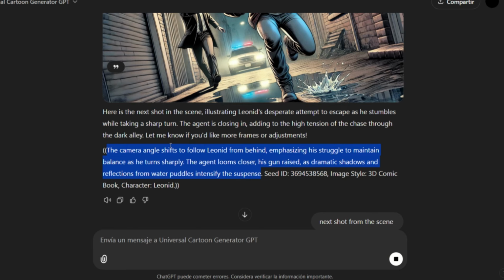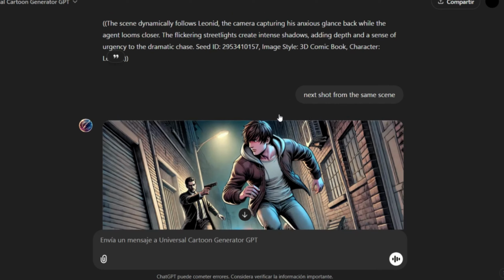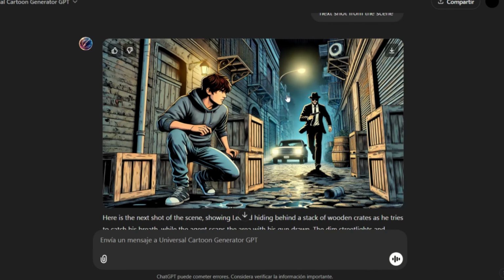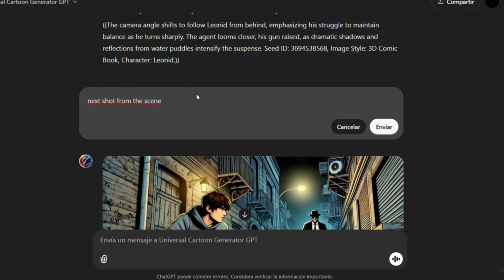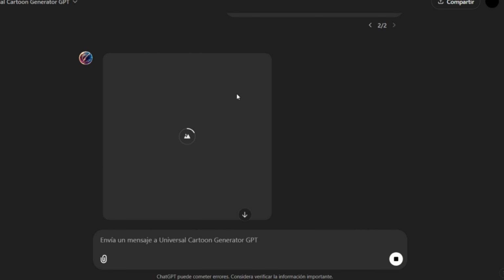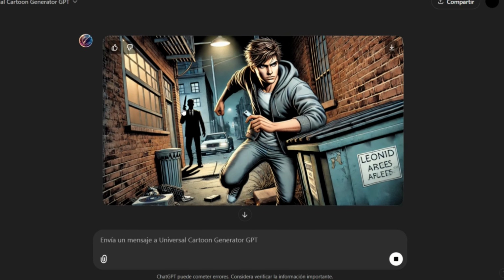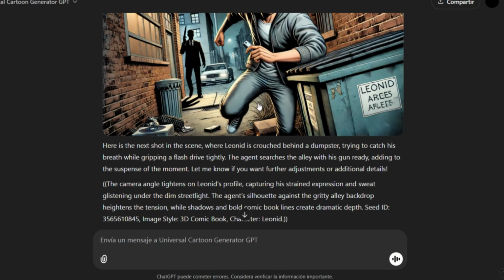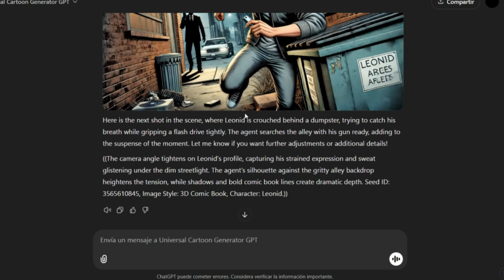I think the character is getting shot. I know the story, and it's really cool to see it come to life. The tool is creating very consistent characters. However, there is a small issue here. But I forgot to specify that in the character details. To fix this, I'll request, please add character details and see if it corrects the issue. Let's check. Okay, now the character is running away with the pen drive in his hand.